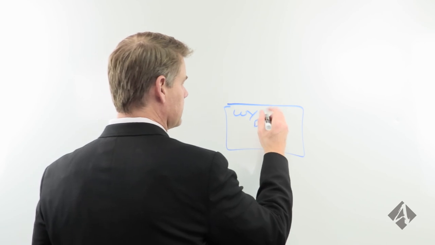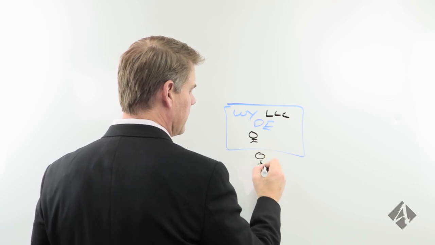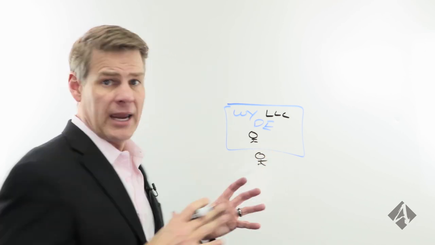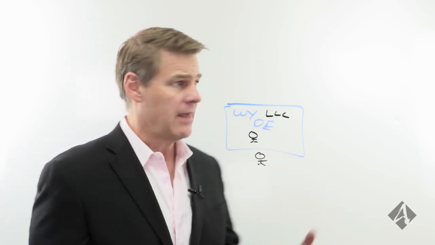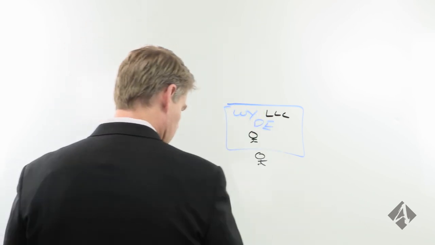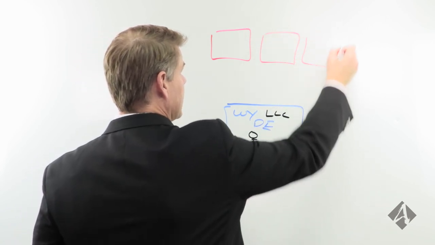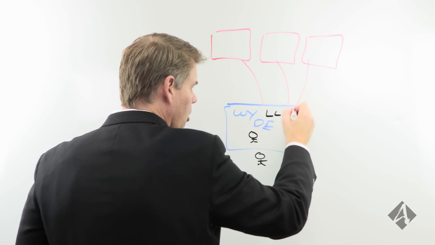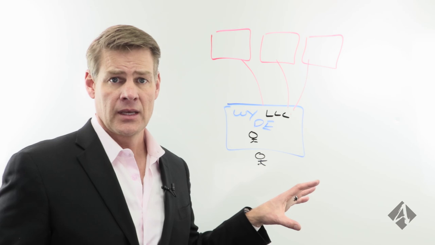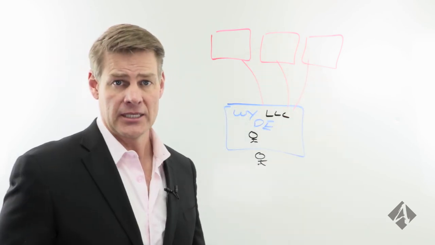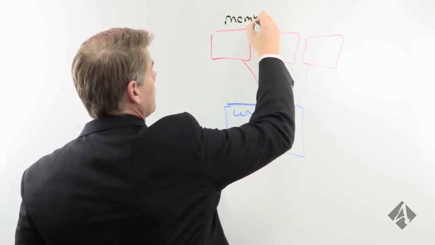So you create this LLC here. You set it up. You're the manager right here. You're the member down here, and your information is not listed with the Secretary of State. You think, great, I'm going to go out there and do this and set it up. And then you're going to create other LLCs in various states to hold real estate, and those LLCs are all going to be owned by this Wyoming LLC that I have on the board here. And when you create these limited liability companies, you're going to set them up as member-managed.